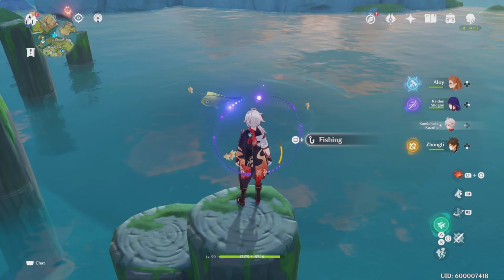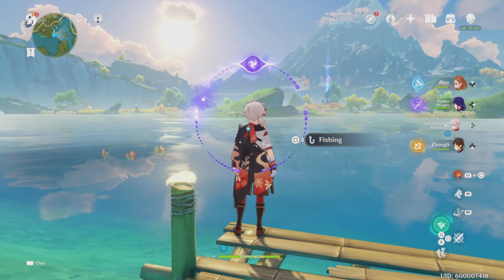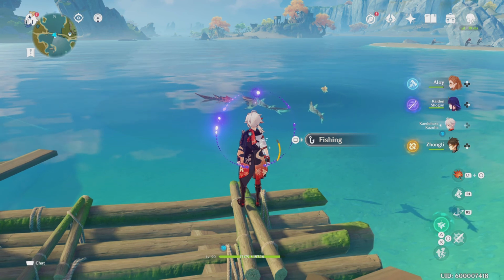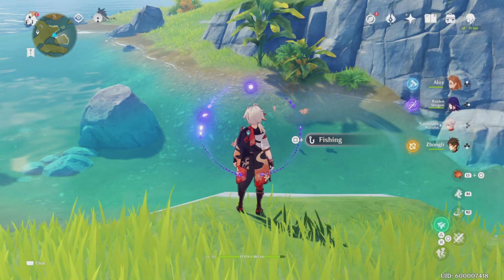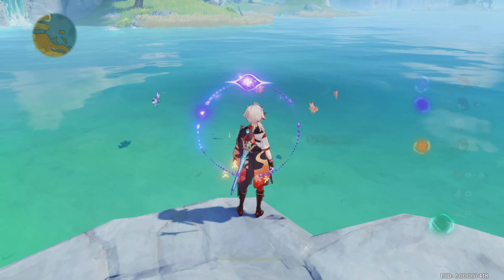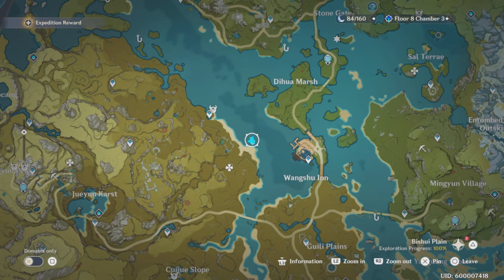Finally, a reason to go back to Jinsei Village. What a breath of fresh air. I like to call this spot optimism. This is like the first time I've been back to Liyue since Inazuma. Kinda missed the place. Xiao's house, Pog.